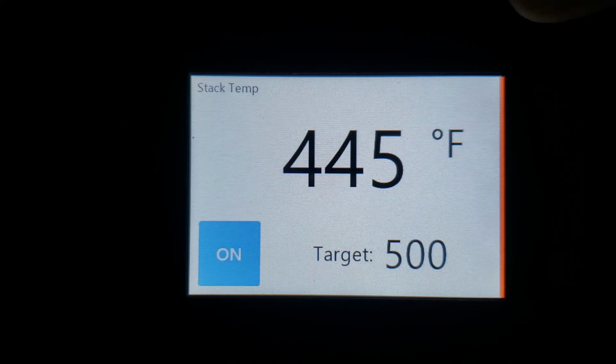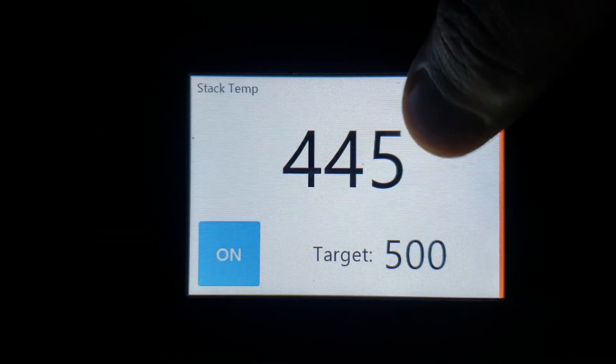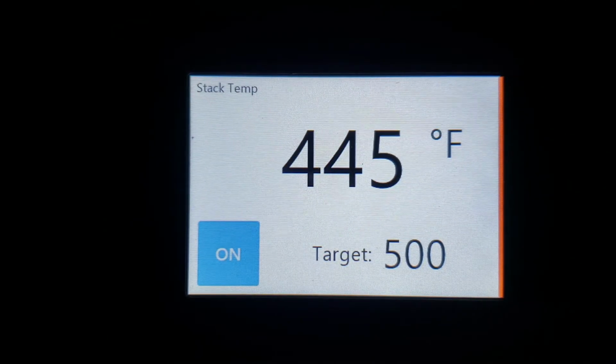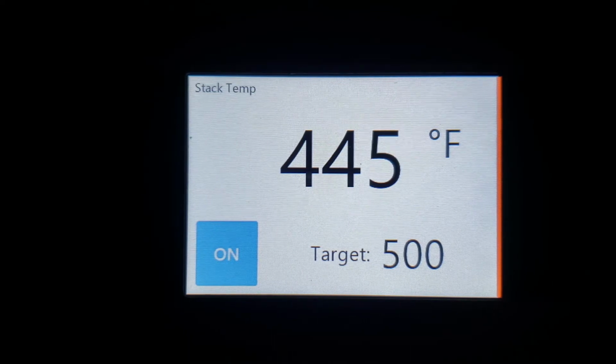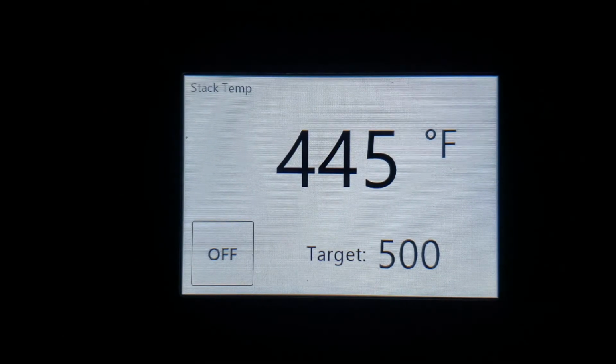In order to acknowledge that alarm, you can touch anywhere on the screen and it'll mute that alarm for a certain amount of time, and I'll show you how to configure that in a second. But we're low, so let's turn that off. This is where you would go and put more wood in your firebox.